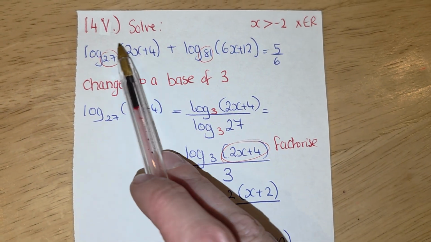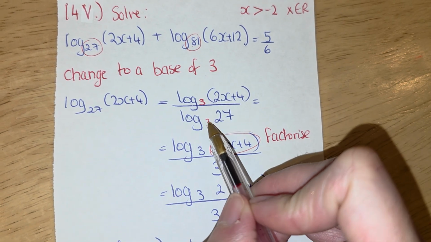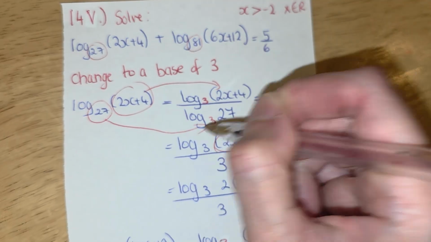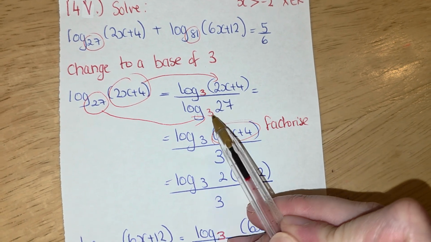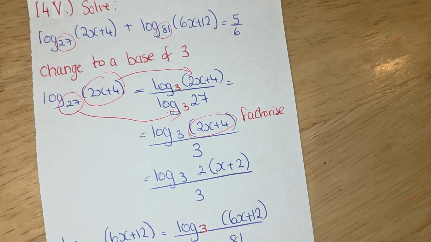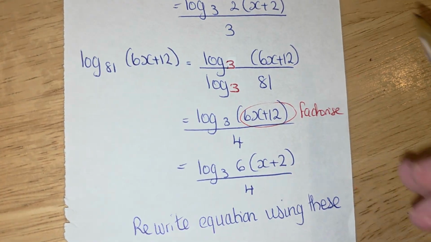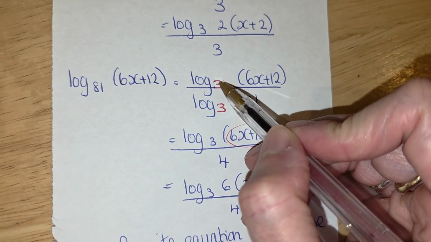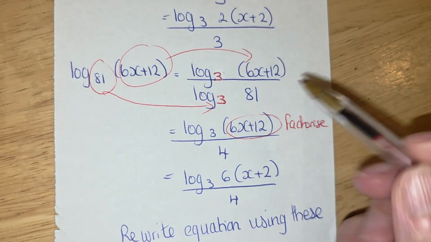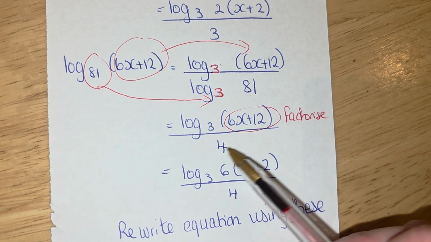So I'm going to change the base of this one first. Okay, so I've put it down here. I want to change them both to a base of 3. All right, so again, the bracket goes on top, the 27 goes underneath. Log 27 base 3 is 3. Okay, now I'll leave that just for a second. Come down to the other one. So I now want to change this so that it also has a base of 3. So again, I'll put log with a base of 3 above and below. The bracket goes on top and 81 goes underneath. Log 81 base 3 is 4 on the calculator. So now it looks like that.